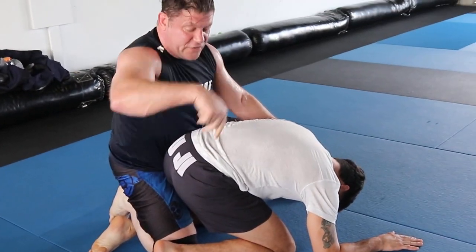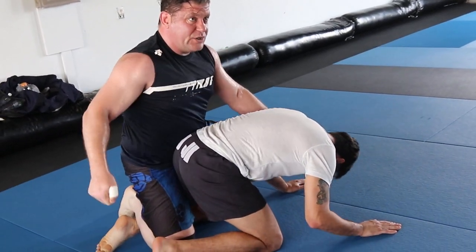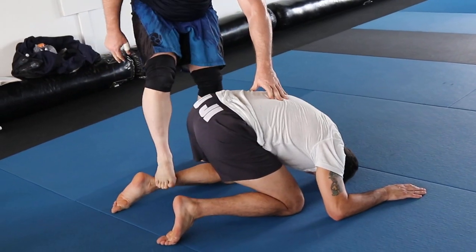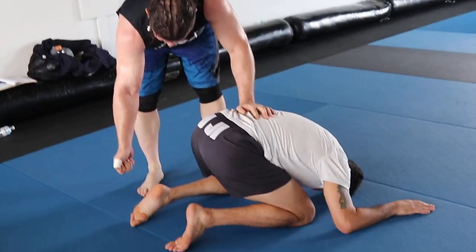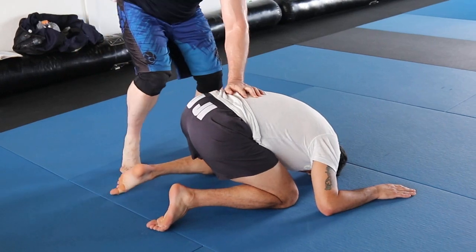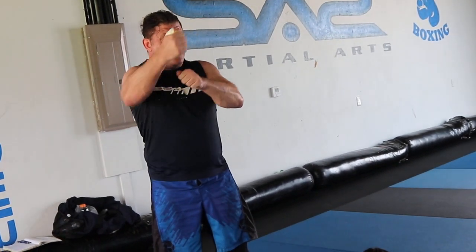So depending on some guys — I've had other guys' foot go way out that way. So I can pull straight up, I can pull sideways, whatever. The fulcrum is my shin on the back of his Achilles, like stepping on it. And if I had a boot on the street, break it. So I can pull this way up, I can turn this way. I've even had some guys go this way and I can go out and break it. I don't care which way he's able to break, as long as I can break it. It can break straight, it can skewer in one this way, it can skewer in one this way. It's kind of a break.